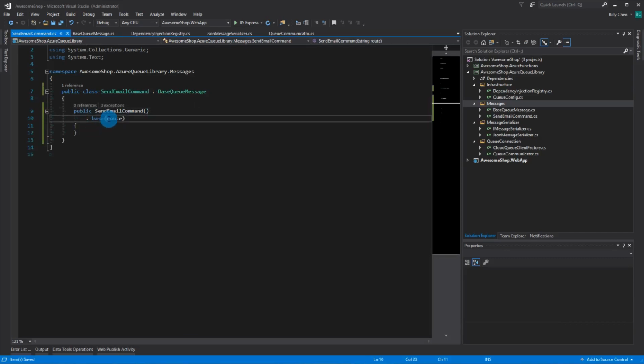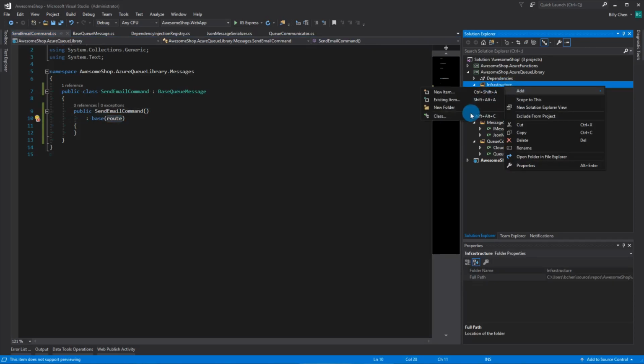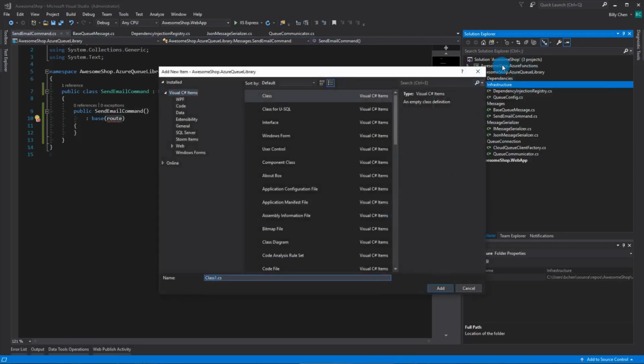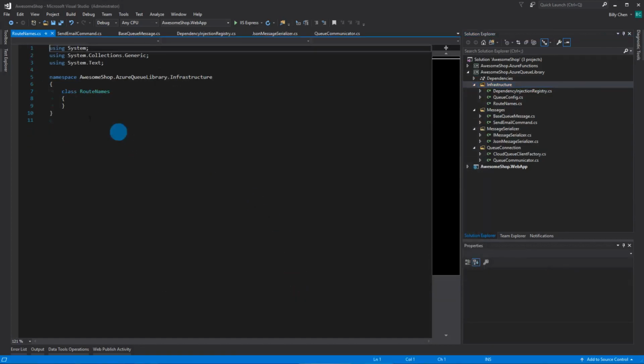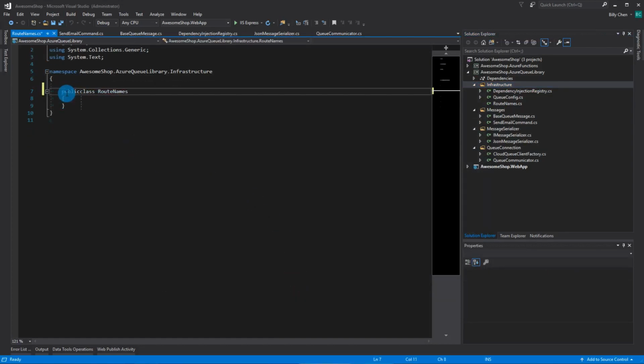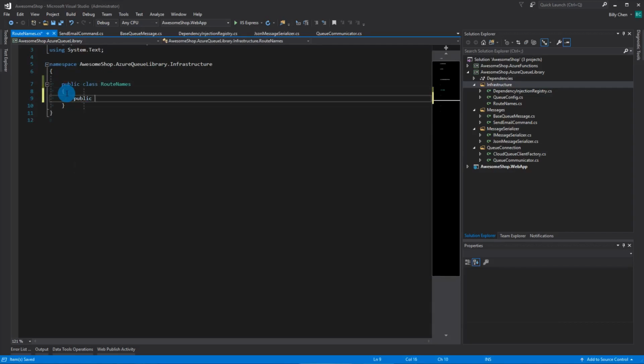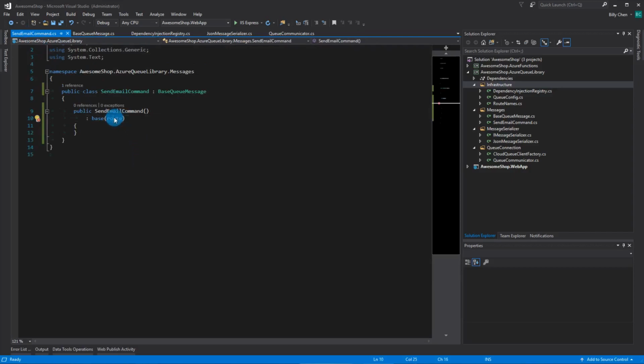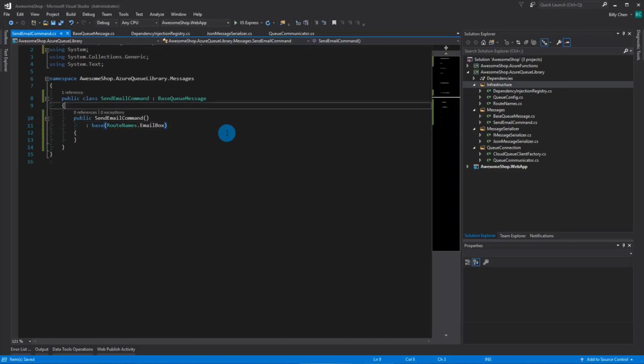The route is going to be important to set as a constant, because Azure Queue is going to need the same route name as well. And if we just reference it in one place, it'll keep it nice and neat. So I'm just going to call it RouteNames, a generic name. Then I'm going to go public const string, and this is going to be for the email, so it's going to be an email box. The Azure Queue naming is lowercase, and you can have dashes, but you can't have uppercase, so just keep that in mind. Then RouteNames, resolve the namespace, and have that email box.